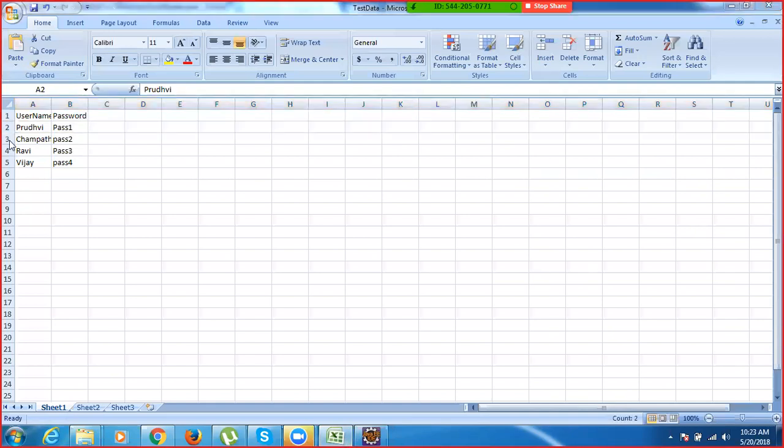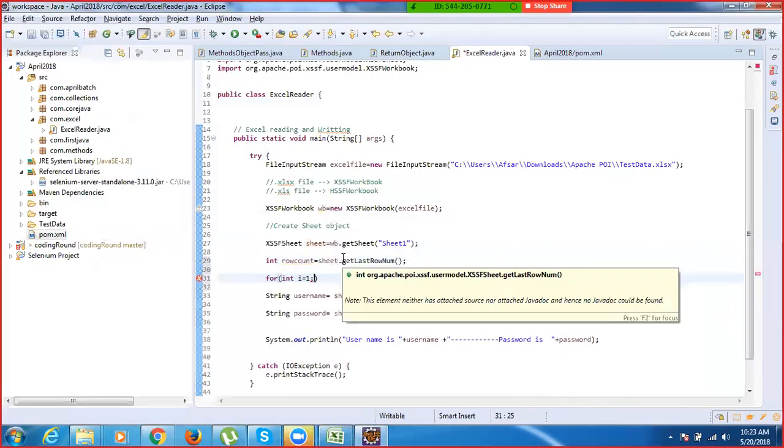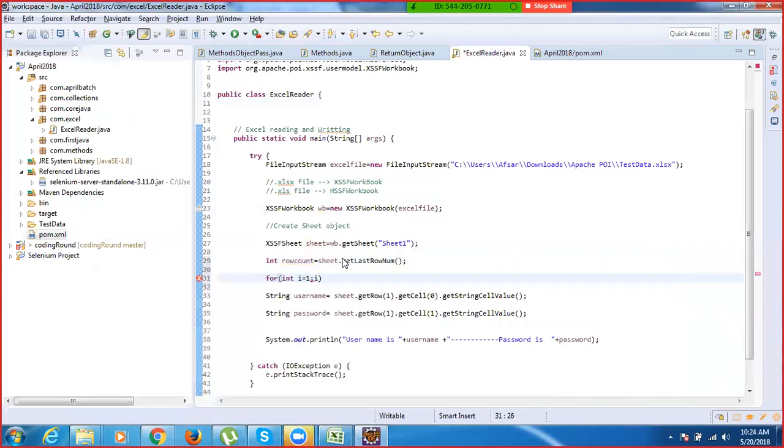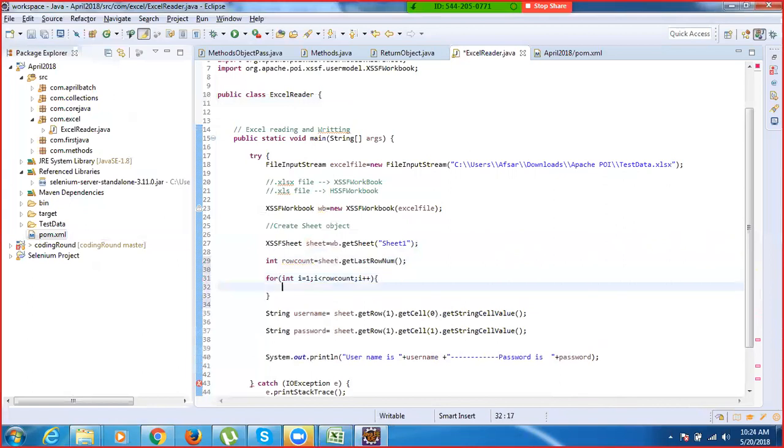All right. A row starts from 0, 0, right? So i equal to 1, i less than or equal to row count, then i plus plus. All right, so we have a for loop.